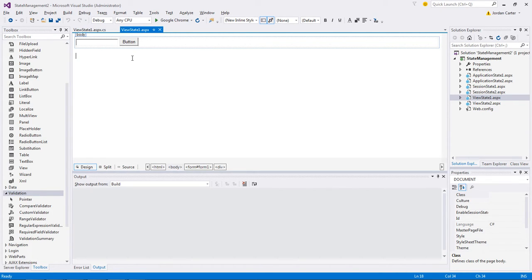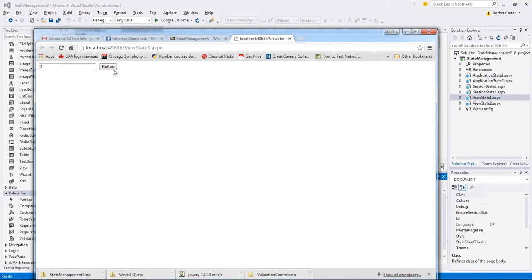So this will be our website. This is called the Design View in Visual Studio. It lets you just drag and drop things. So here's a text box, here's a button. When you click this button, it'll start at 0, and then when you click the button, it'll go 1, then click again 2. So yeah, here's the website. So you just click and it adds.